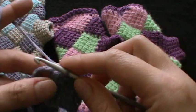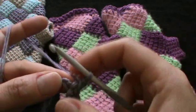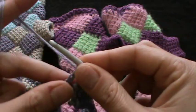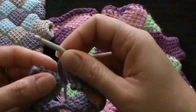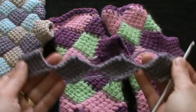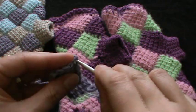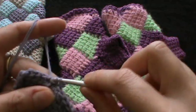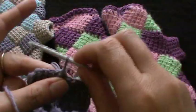Now I want to make the last slip stitch, you know, here where you worked your first chain. I insert the hook, pull the yarn, but I want to remain like this, and now I want to join with the first one like this, and I will insert my hook here into the corner actually. Now we can pull the yarn through all 3, okay, and slip stitch. I can cut the yarn because I want to change color, so pull the yarn.